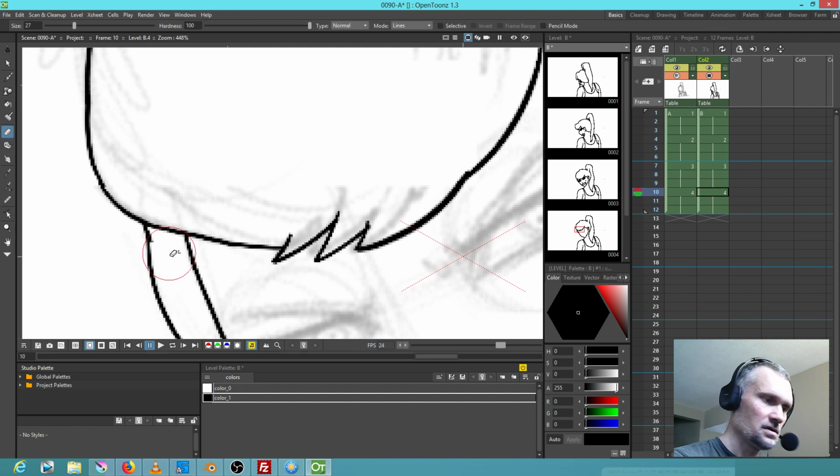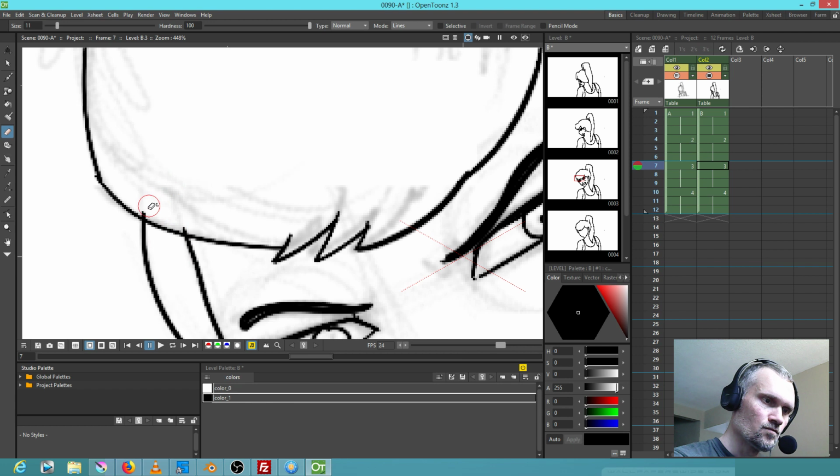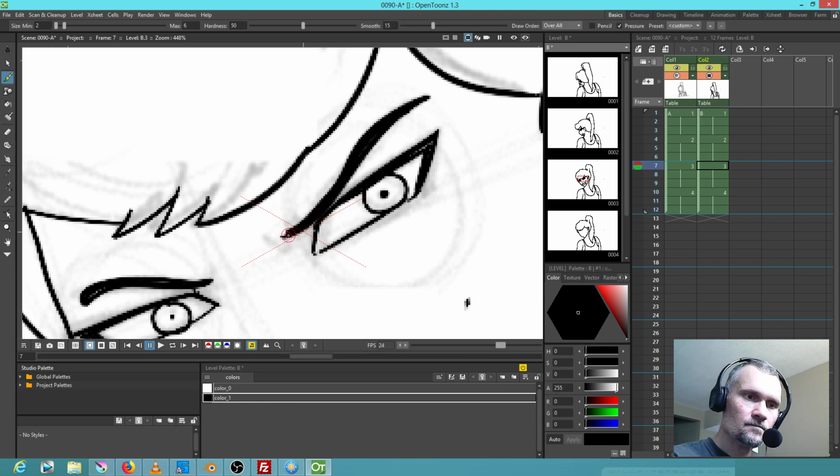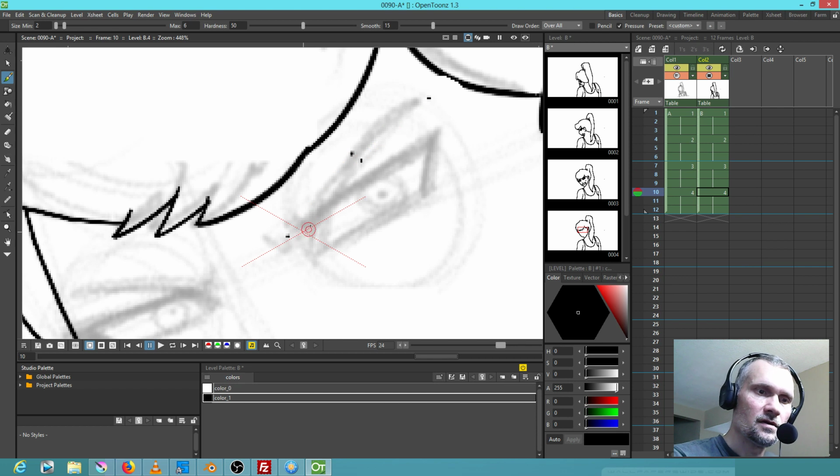Okay, so now let's go in and do a little bit of fixing up with the eraser. Boom and boom. Okay, so now B key. I'm going to put a dot there. I'm going to put a dot there. And actually, okay.